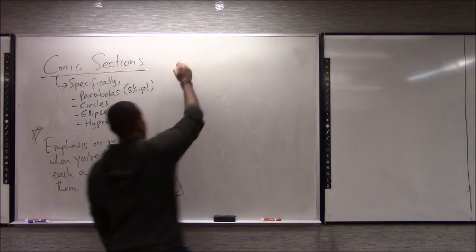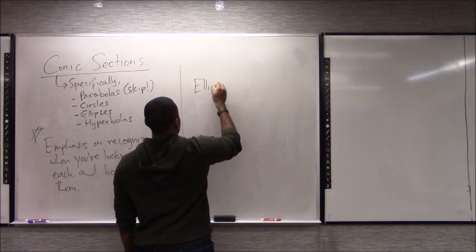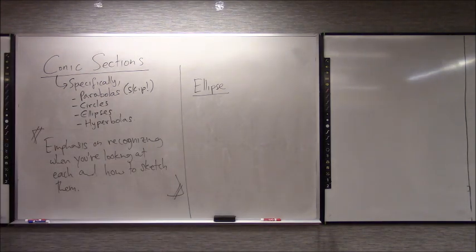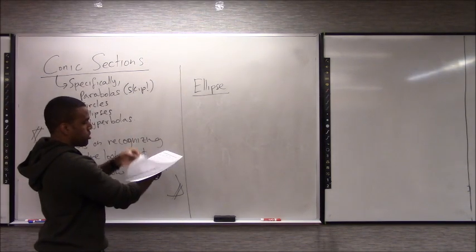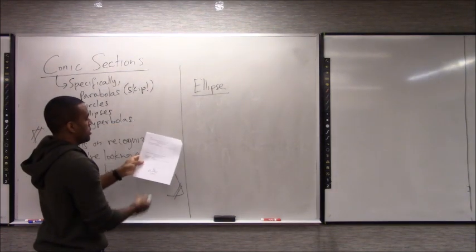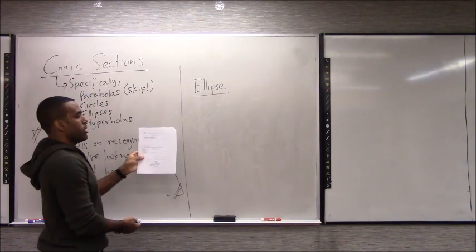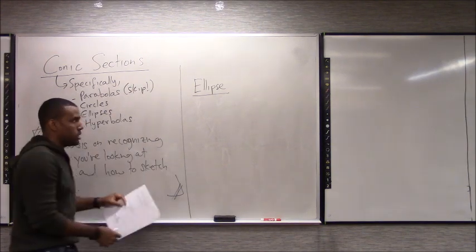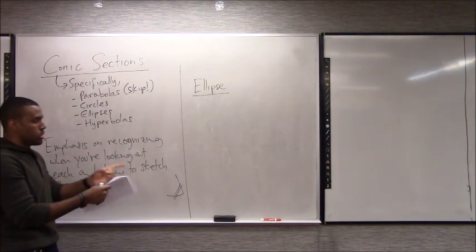Conic sections. So let's start out with the idea of the ellipse. We skipped the first page because that's on parabolas. Ellipse would be on the second page. An ellipse is basically just an elongated circle. So it's either stretched vertically or stretched horizontally. There are hyperbolas that are stretched along some sort of diagonal, but we won't really cover those.